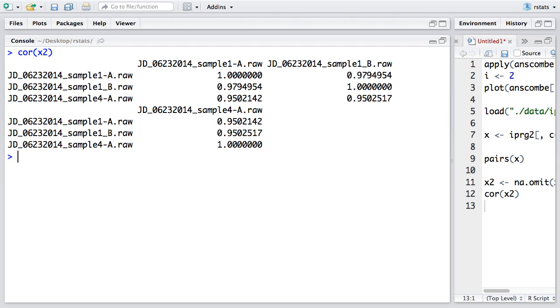When I look at the correlation between replicate A of sample 1 and replicate A of sample 4, I have 0.95. Here are the two other ones, condition 4 and condition 1. Okay, so indeed, these are smaller than the correlation within the same condition.